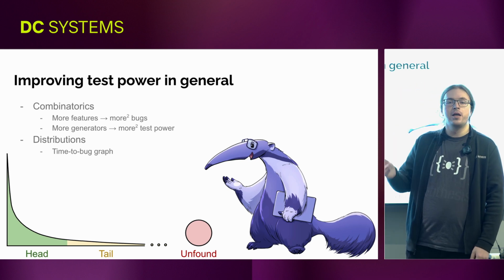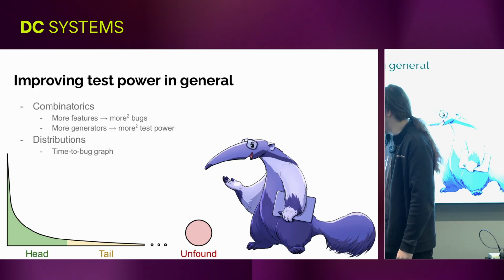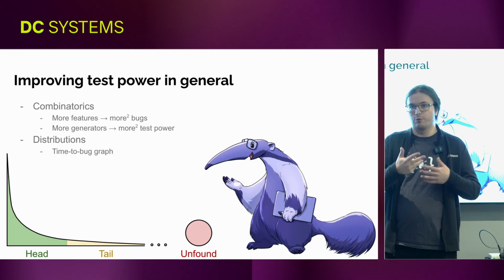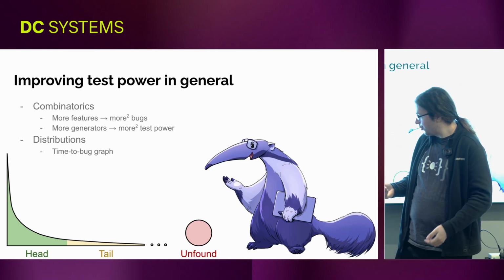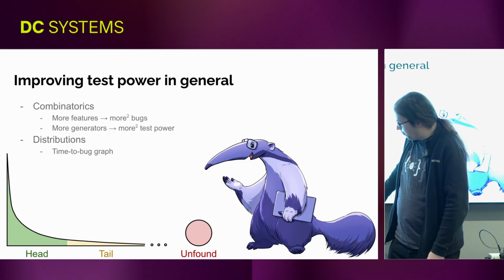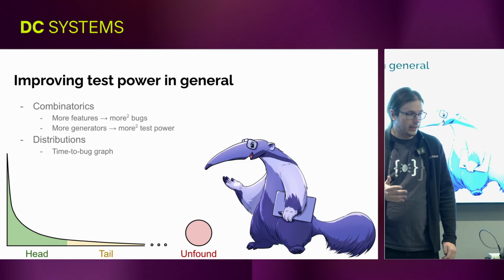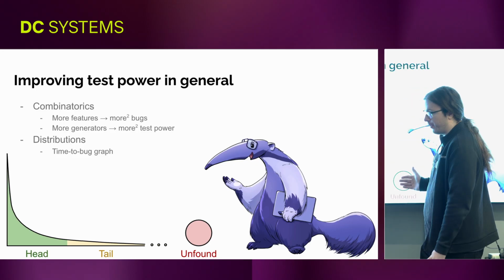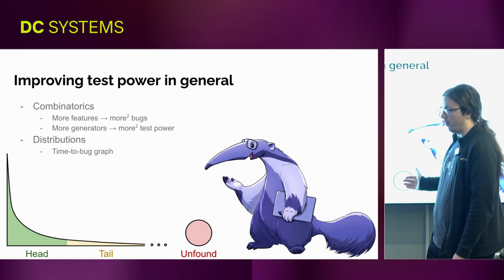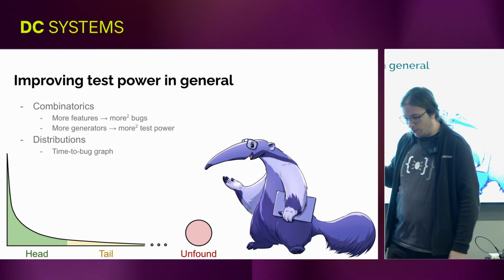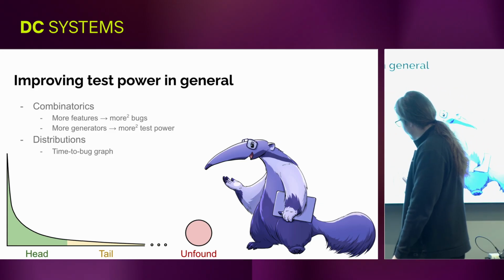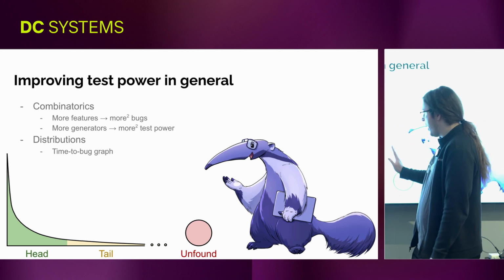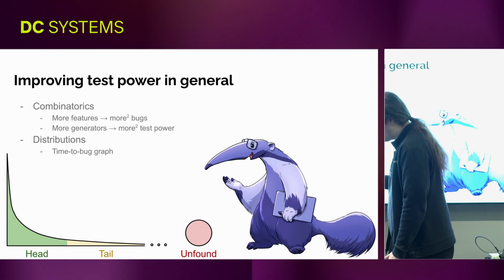And you fix those, and then you run it a little longer, and you chop off the whole head of this distribution over the course of running it and getting it through a review and onto the main branch. But there's still this tail of bugs where you would have to explore for a really long time to find these bugs. And then over here, there's the stuff that your tests aren't powerful enough yet to find. What you want to do then is pull things out of this unfound category into anywhere in this distribution, even if they're way out on the tail, and pull things from the tail of the graph toward the head.